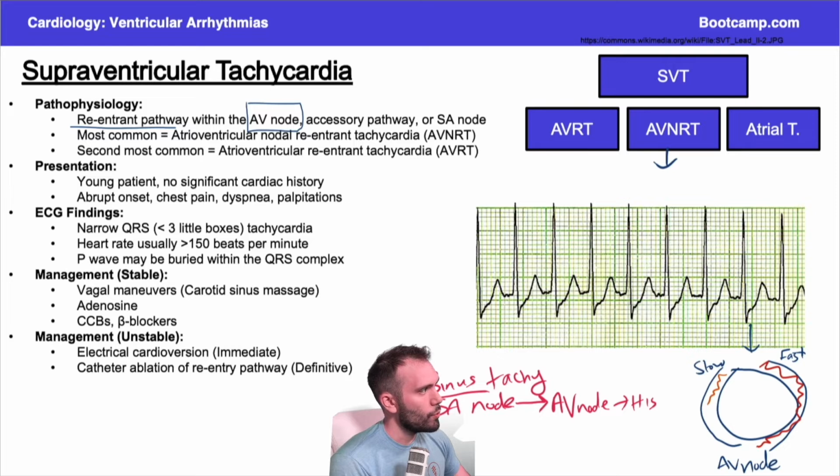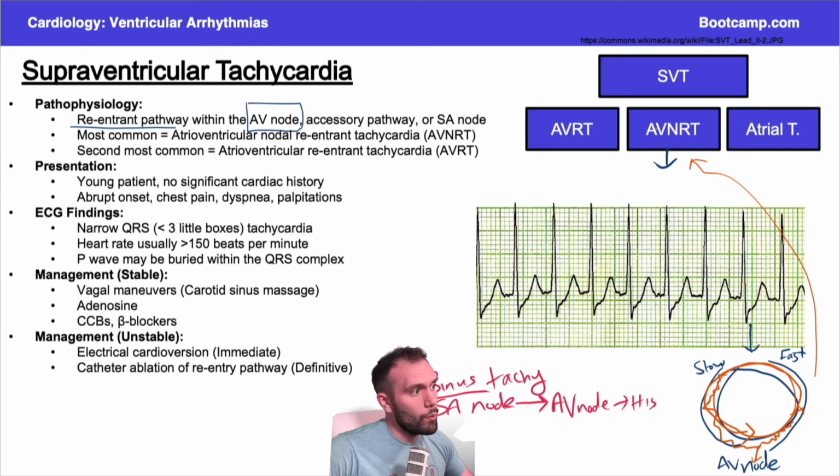However, in certain situations, what can happen is the slow pathway can actually beat the fast pathway down here. And then it can start to travel up. And what happens is as this comes up, it starts to generate this reentrant pathway where there's a constant signal that's being generated. That helps me remember what AV nodal reentrant tachycardia is. Reentrant tachycardia in the AV node. So the AV node is the area where this circuit essentially lives. And so that's going to be AVNRT. Okay, so that's going to be this guy right here.